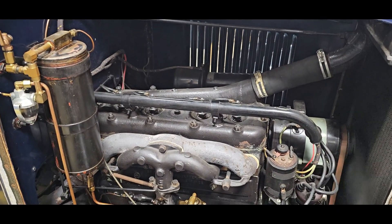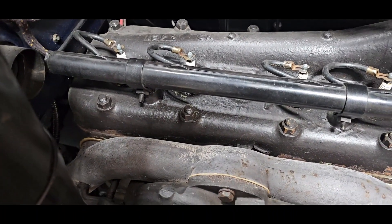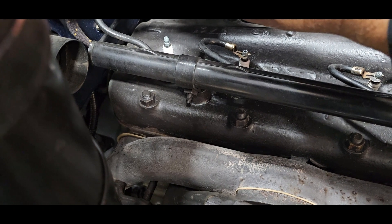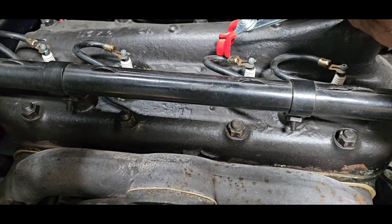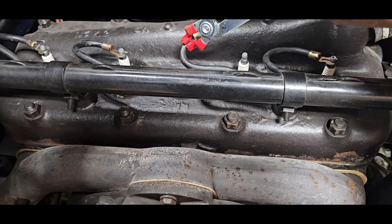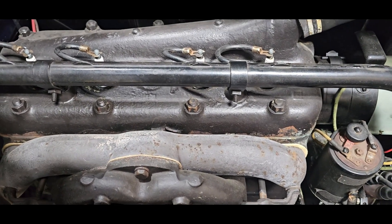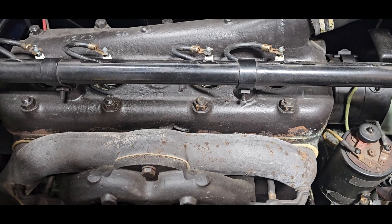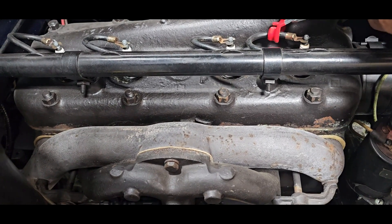It's got a miss in it and it's number two - I can show you why. I'll take a spark plug wire off here. Hear the change in the way the engine's running? Let me take number two off - there's absolutely no change, so it's getting spark. Either we have a spark plug issue or something going on with the valves. These cars just get worn out. I'm going to swap spark plugs and see if the problem chases the spark plug.